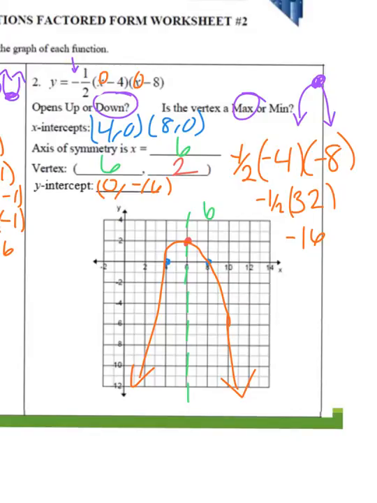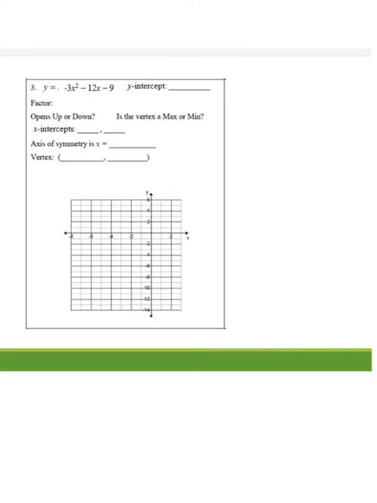So if you want, you can totally pause the video right now. See if you can work ahead. Alright, full disclosure, there's a couple things different here. One, it's in standard form, which is what we dealt with on Monday or earlier this week. And y-intercept is the very first thing it's asking for, and the reason being is because our y-intercept is always the last number when it's in standard form. When we talk about y-intercept, you have a 0 for the x value, always. So 0 comma negative 9 is that y-intercept.